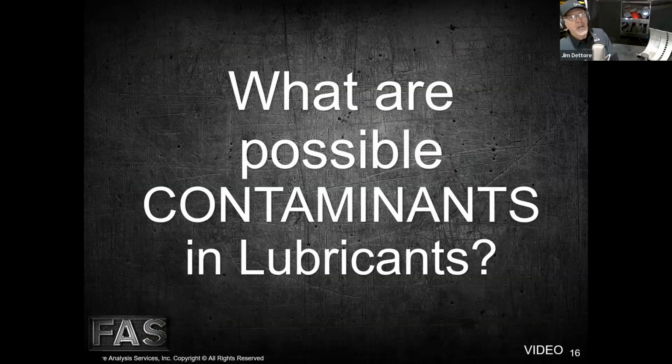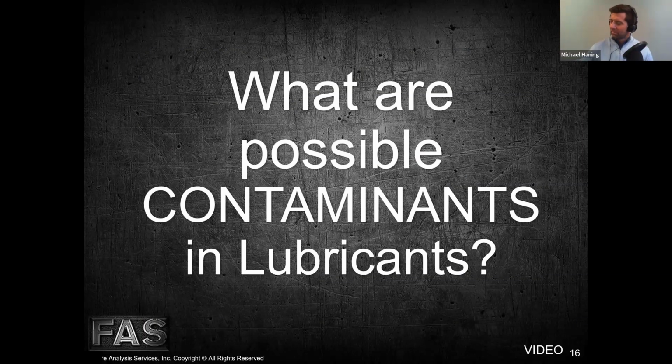So when we talk about what are possible contaminants in lubricants, this is a good one, and I kind of wish I'd have put a list together that we could put on the screen that people could see, but I guess they could write them down. But when we talk about contaminants and lubricants, the tell-all answer is, what's a contaminant in a lubricant? Anything that doesn't belong. So what doesn't belong are the grinding sparks, or the very small rocks, or the sand, or the dirt, or the paint chips, or the abrasive media from cleaning tools, or things like excessive amounts of assembly lube or greases when we put something together.